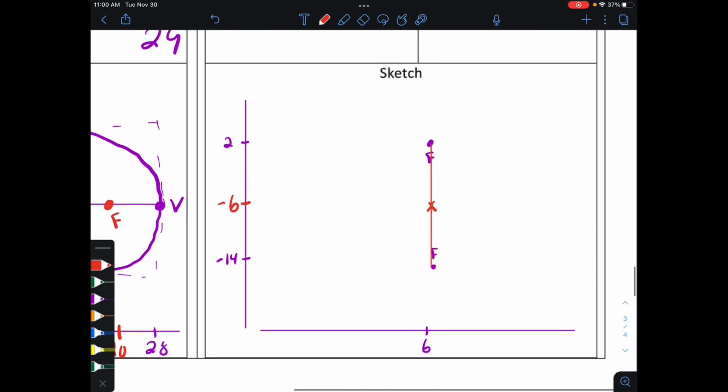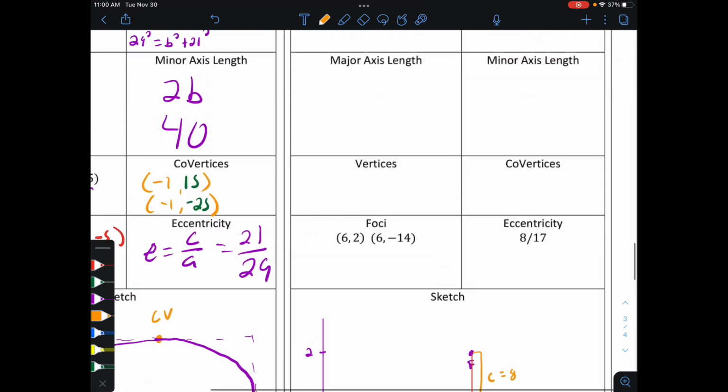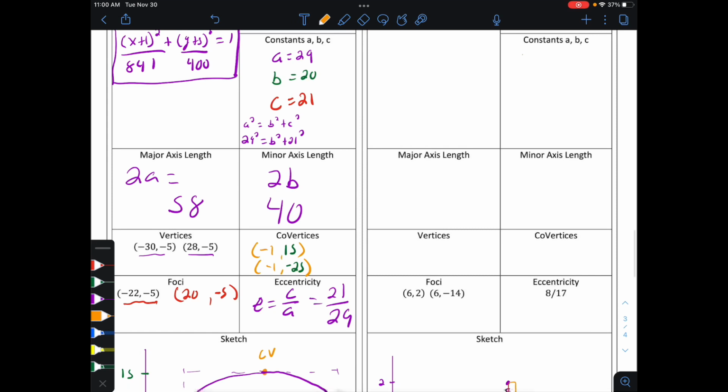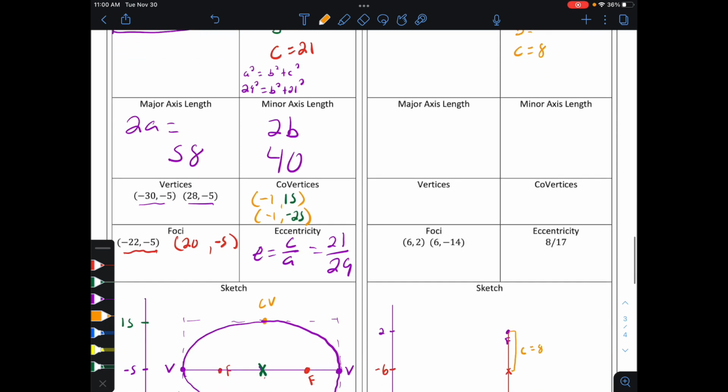So, back to here. Now that we know where our center is, we can start finding some constants. The distance from the center to a focus is c. So in this case, to go from the center to a focus, we go 8 units. Okay, well, this list of constants that we got to find a, b, and c for, we know that c is 8. All right, so now we're going to look at our eccentricity. Eccentricity is equal to c divided by a. We've determined that c is 8. So if c was 8, that means a had to be 17.